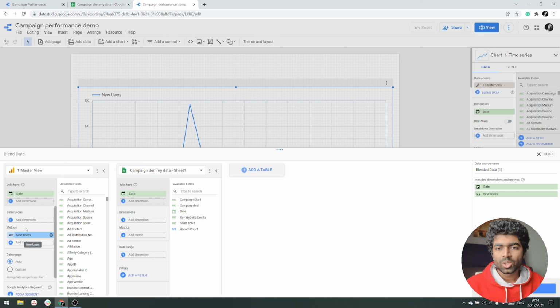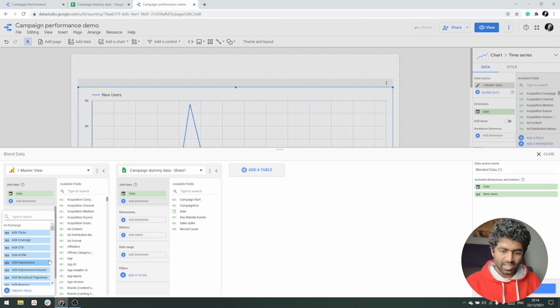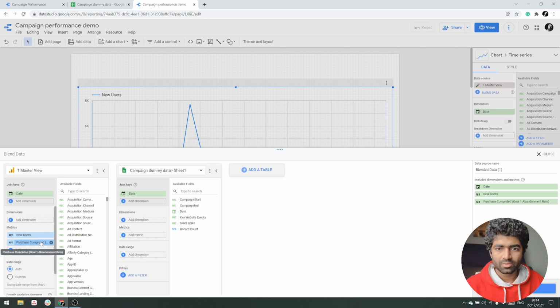Next thing we need to do is look at all the metrics we need. Currently, we just have new users. Let's say I want to select any goal. So let's say I select purchase completions. Not sure if that's what the goal is called in this particular data set. Cool. We have something called goal conversion rate. So let me just select that. We might not even use it, but let's just keep it there. It's handy. And the next thing we need to do is select all of the columns which we need, and add them as metrics rather than dimensions. I'll tell you in a second why that makes a difference.